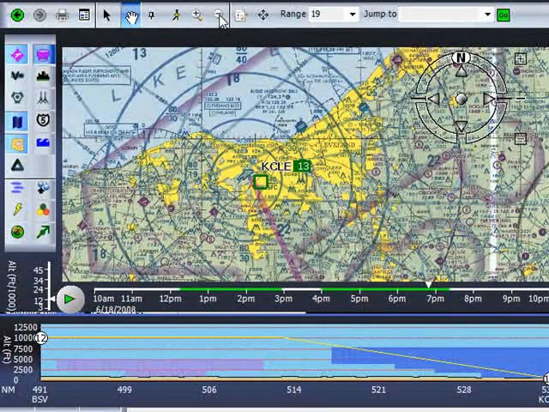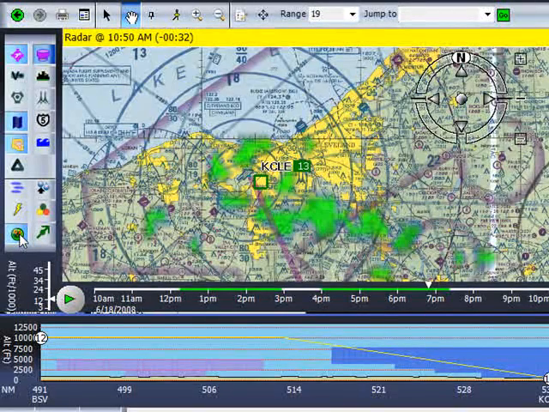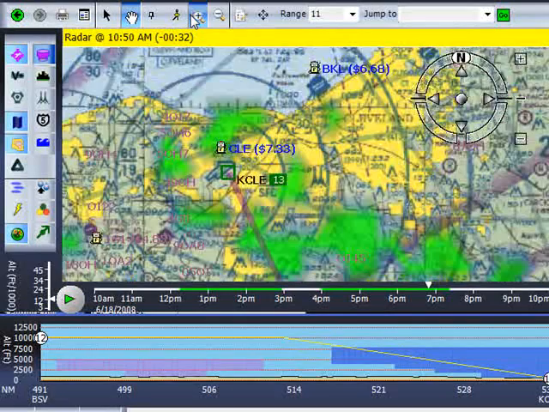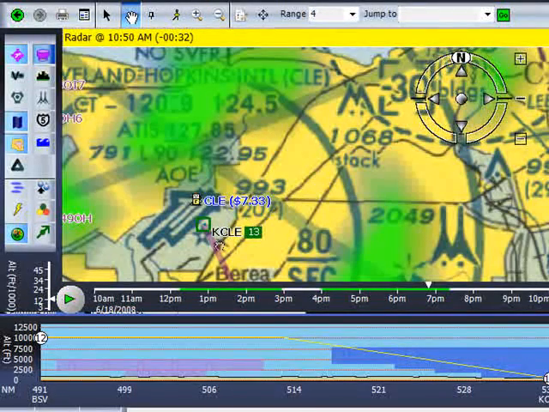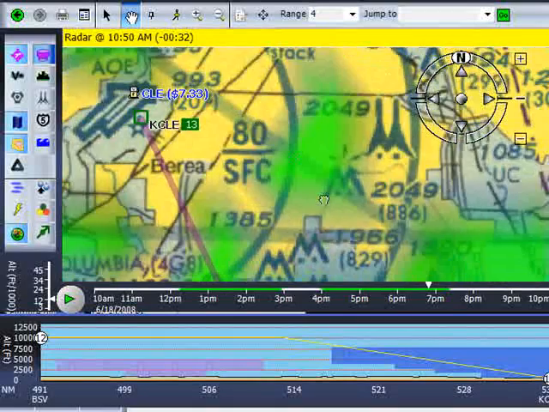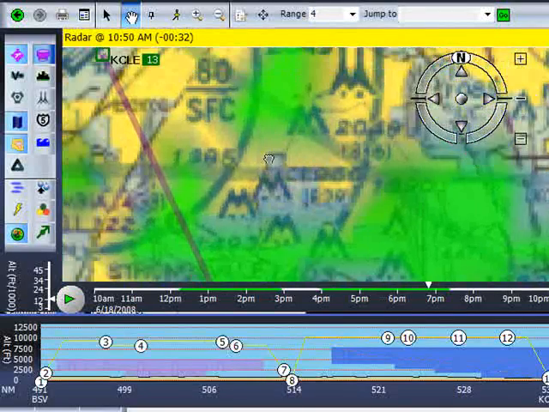One of the neat things about this is that you can also overlay weather and other airport information on here. For example, let's take a look at that. I'm going to go here where it says radar, say show my radar, and look at that. Radar is now being overlaid directly on the Cleveland area. And if you take a look, notice it's semi-transparent. So even here, we're zoomed in very tightly. We're zoomed into 4 nautical miles. Right around the Cleveland airport, it looks like there are radar echoes just slightly north of the airport. And you can move, and you can pan, like that.